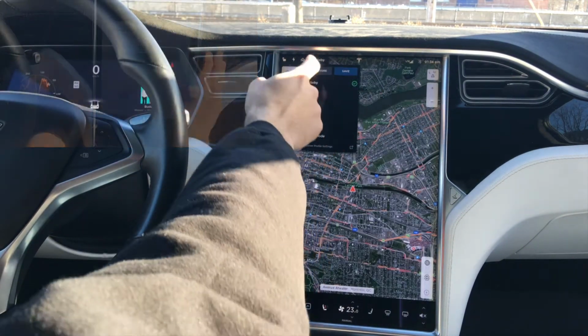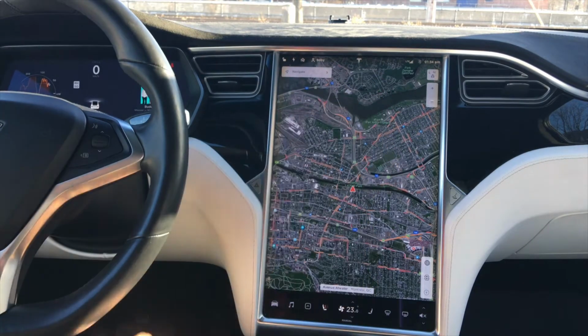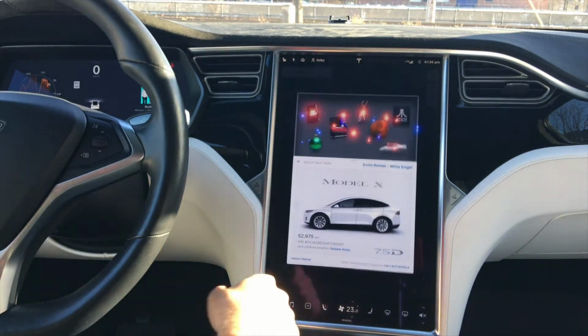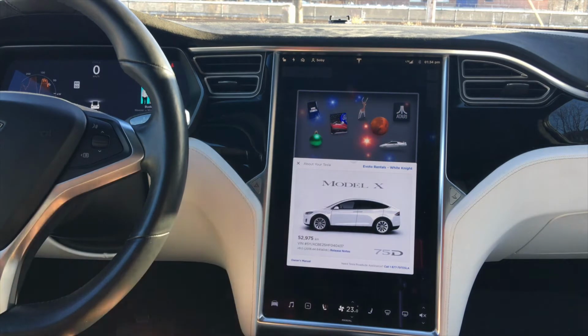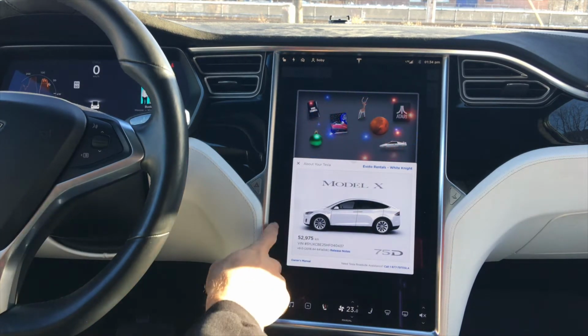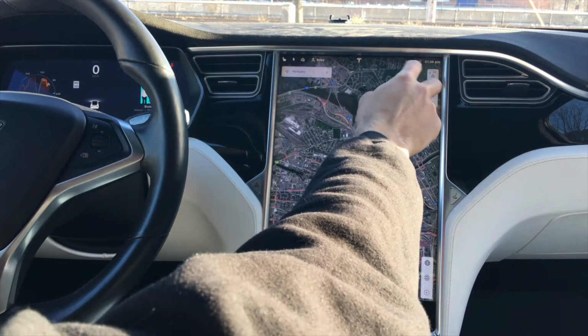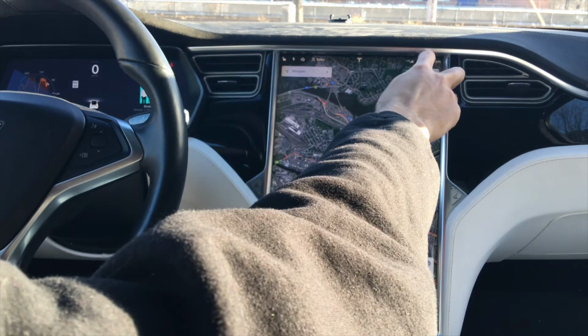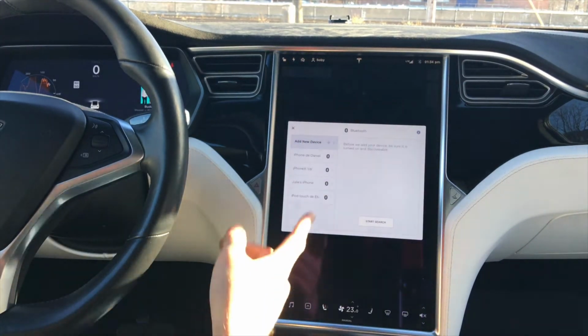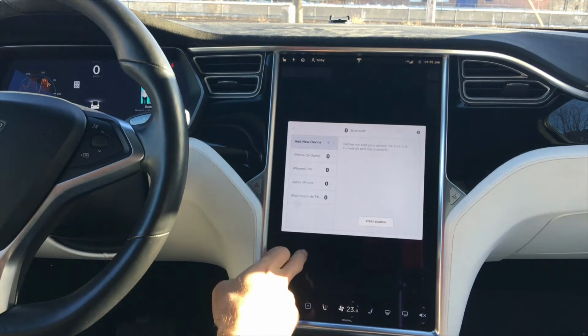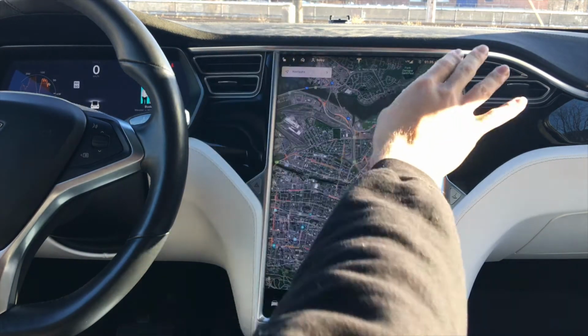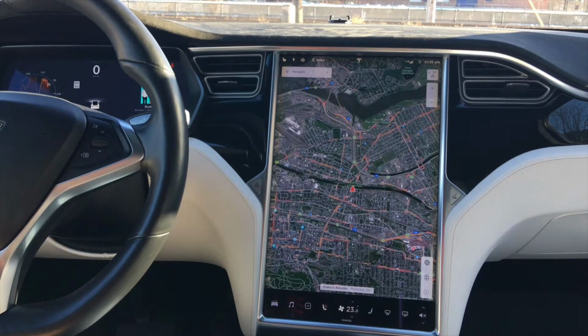Here, the driver profiles, the Tesla T, where you can see all the information, as well as the Easter eggs, where we'll get back to the Easter egg there, the new video games from Atari. Those are pretty fun. As well as the time, the Wi-Fi connection, or in this case the LTE connection, and Bluetooth to connect your phone. So the top part, once again, hasn't changed at all.